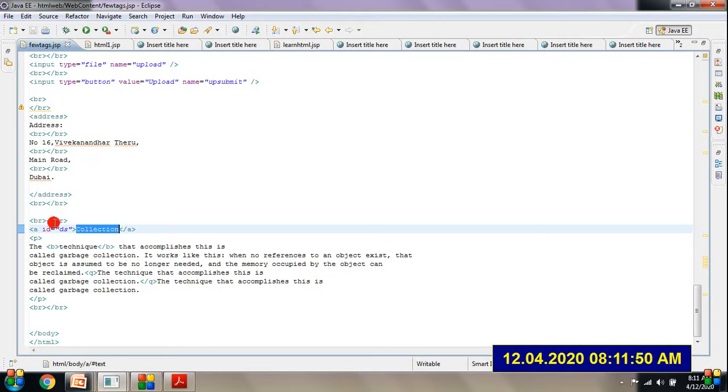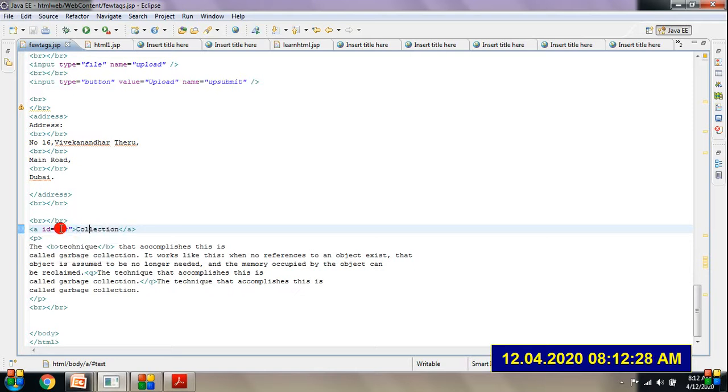For this purpose, the a tag with id attribute is used. The purpose of this a tag with id attribute is to move the cursor anywhere within the page. Let me repeat it. The a tag with id attribute is used to move the cursor anywhere within the page. Here I have given this id value and then the heading.